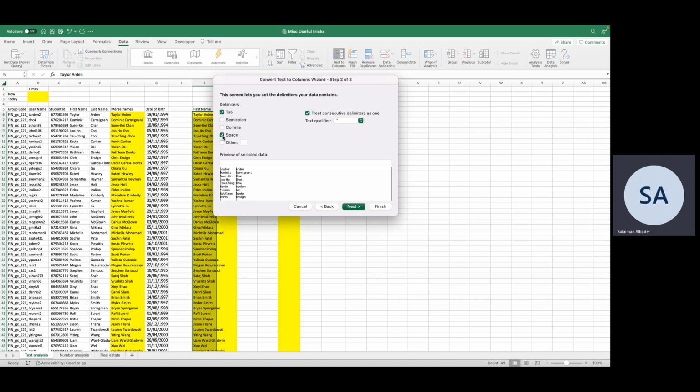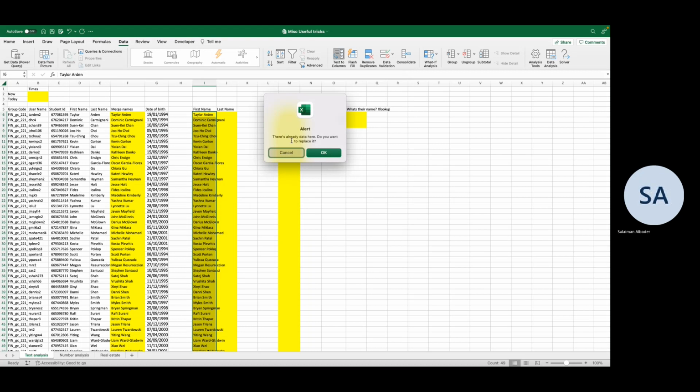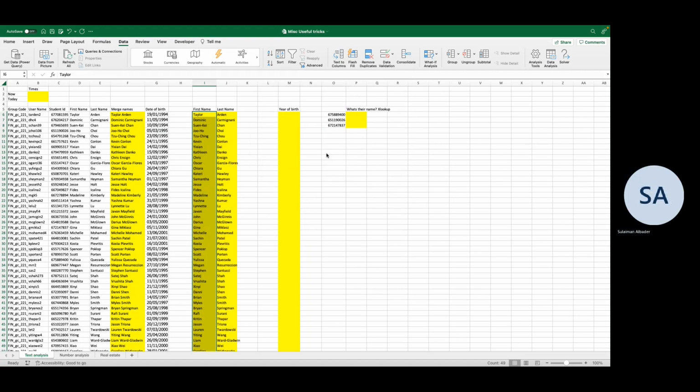Sometimes you want to separate anything that has a comma next to it, a semicolon next to it. Or sometimes, which is a trick that you would do on your own, is you would put your own separator. You put something of your own, and anything with 3 spaces in a row gets separated. Then, what we did here is anything that has a space, that means put it in a new column. It gives me a brief of what it's going to do, which is excellent. What format do you want to put it? Just in a general format, click finish. There's already data here. Do you want to replace it? Yes, please.